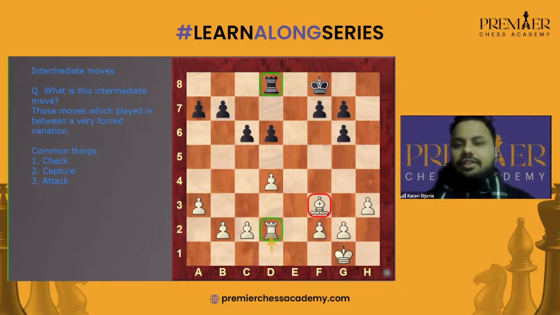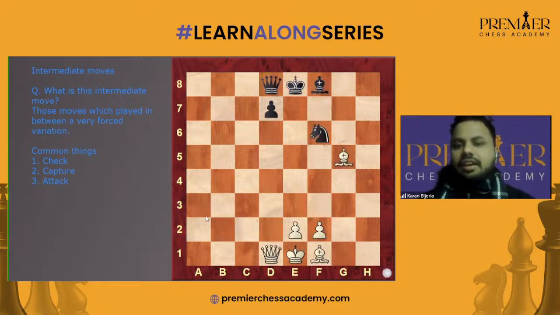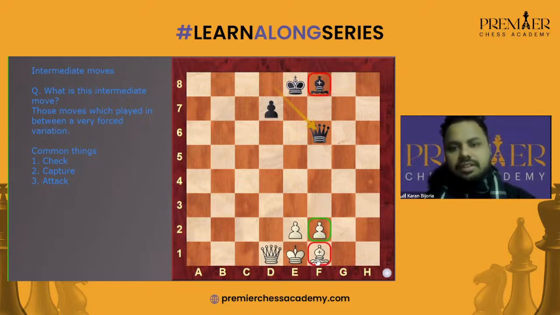Okay, this position. So here, if you see very carefully, black is in a pin. White is thinking, okay, let's just capture it. And black will think, okay, let's just capture it. Okay, and the game continues. Correct. And the game continues. White has an extra pawn, so he might win that game. But this is an opposite color bishop, so probably a draw will be there.